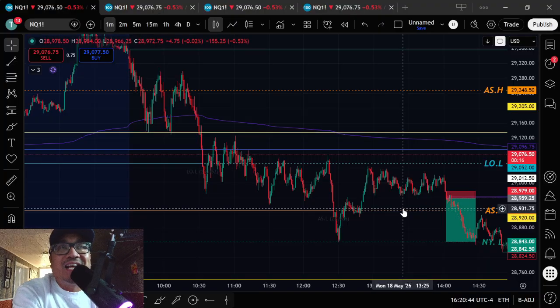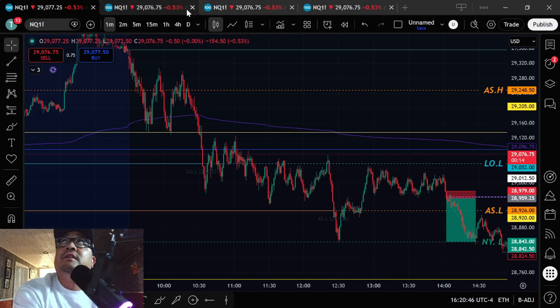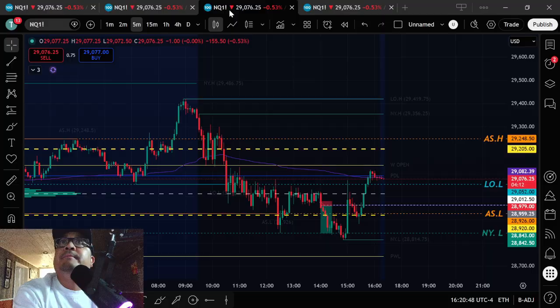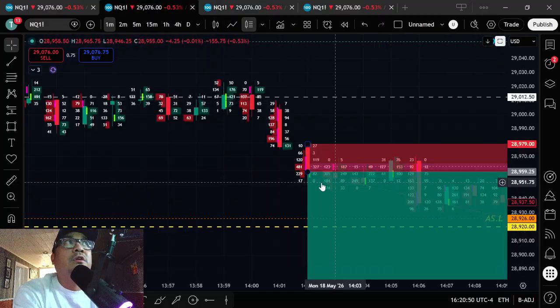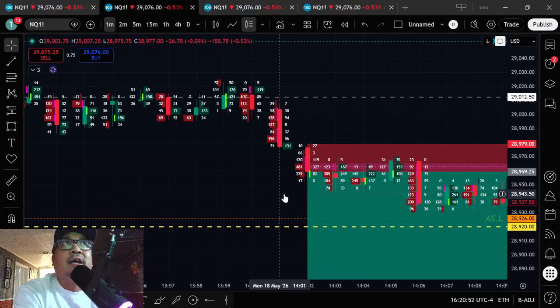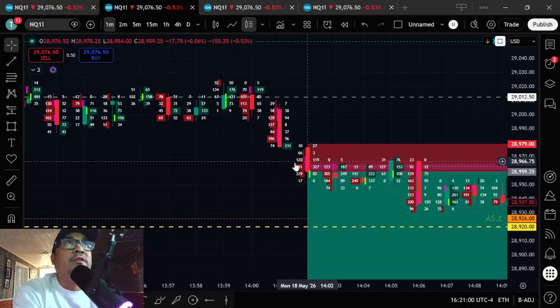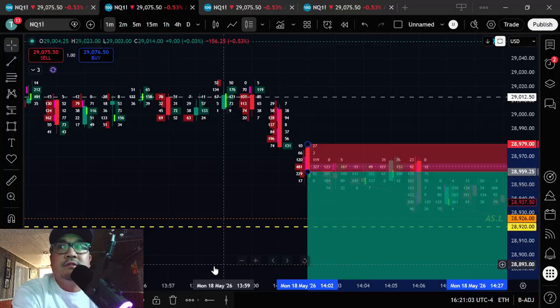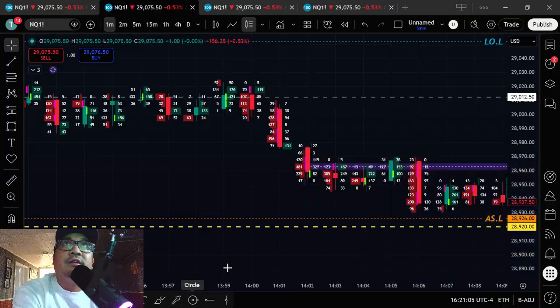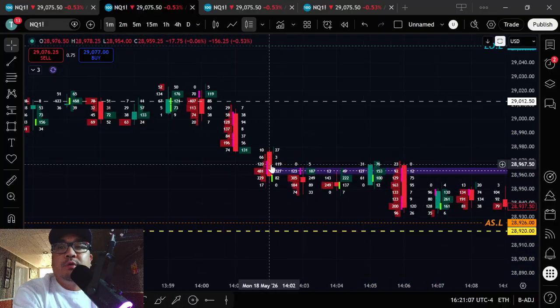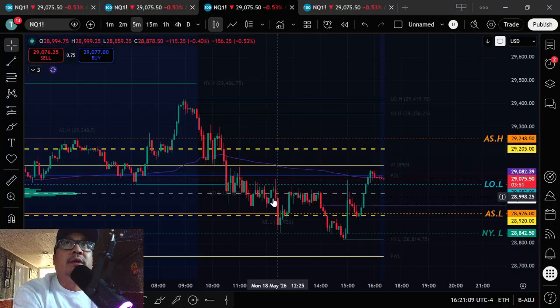So let me show you what I exactly saw here on the footprint chart. Let's go on the footprint chart, and we're gonna go into 1 minute candles. I use the 1 minute candles on the footprint chart. These are called volume footprint candles on TradingView, right? So we understand that we're already underneath VWAP. Let's just take this short marker out here. We understand we're under VWAP, right? Let's go back to the 5 minute.